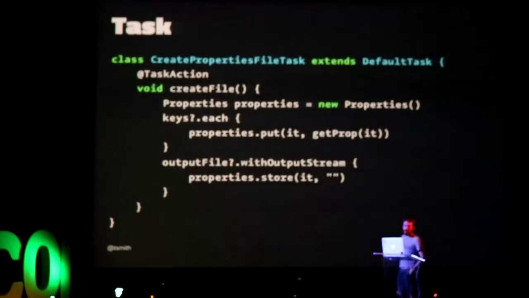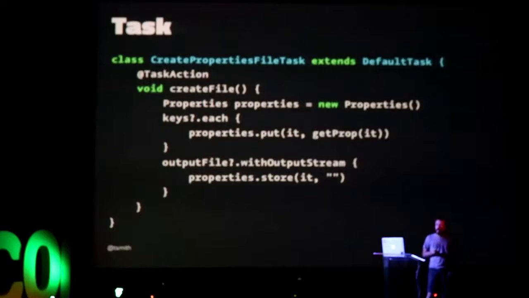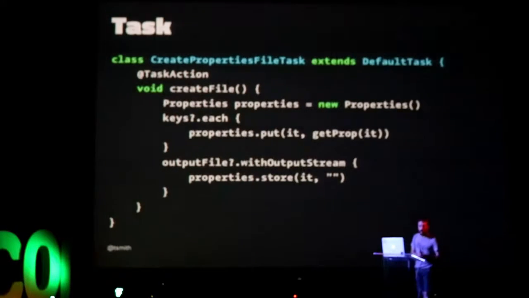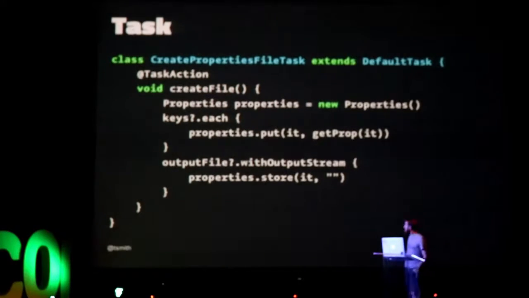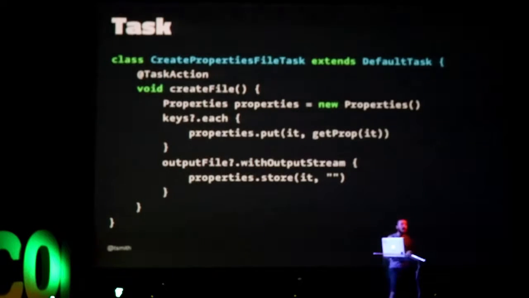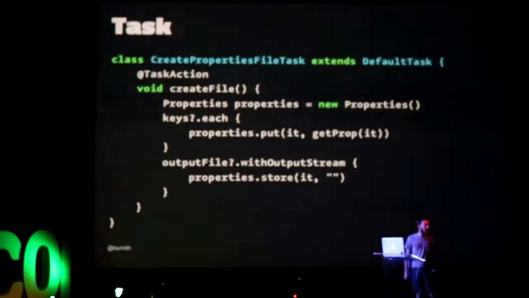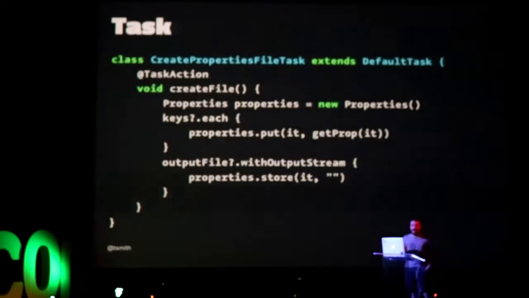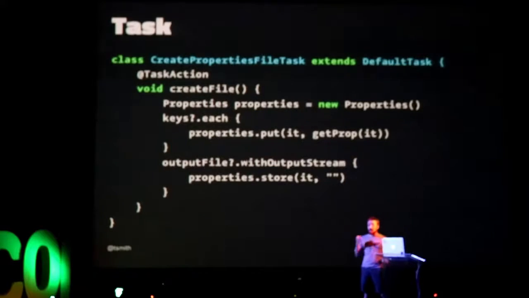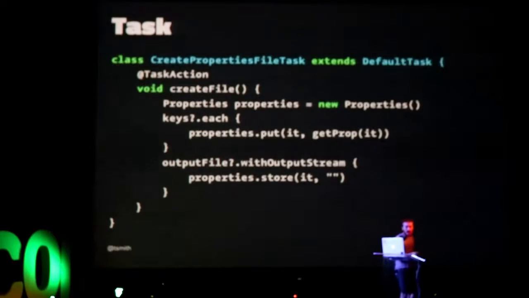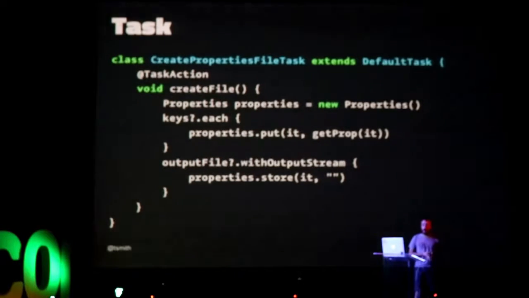A very simple way to create a custom task is by extending the default task class that exists in Gradle. Functions annotated with the @TaskAction annotation will be called when the task is executed automatically. The createFile function here contains the logic that we wrote when we needed to write the values into the custom property files. And we have added some generalization here to allow for a little bit of reusability. This task requires keys and an output file to be provided so that each plugin consumer can supply their list of keys and the path to the file that they want to write these to. Because this code will sit outside of the main build.gradle, we could have written it in Java as well. It doesn't have to be in Groovy for this example.